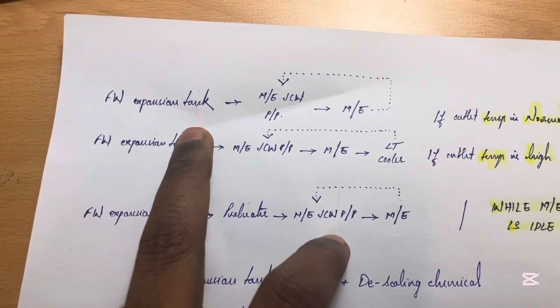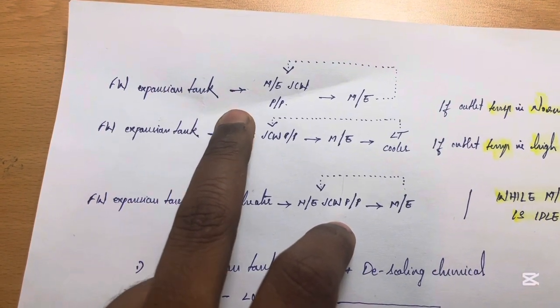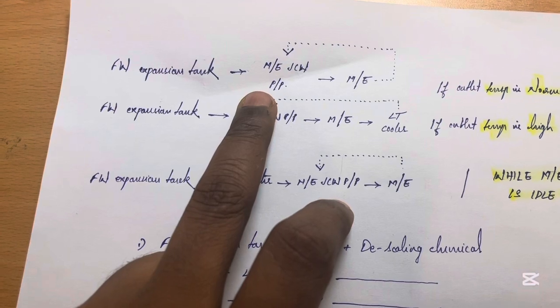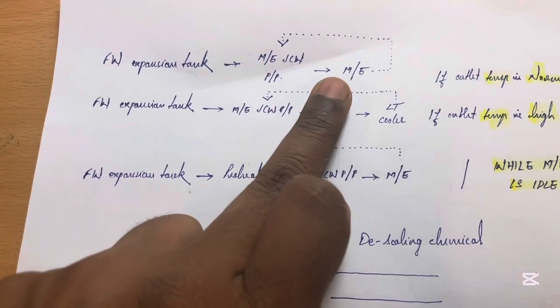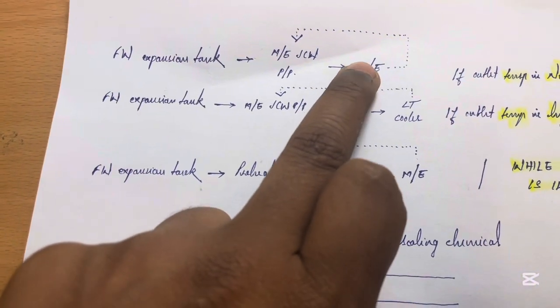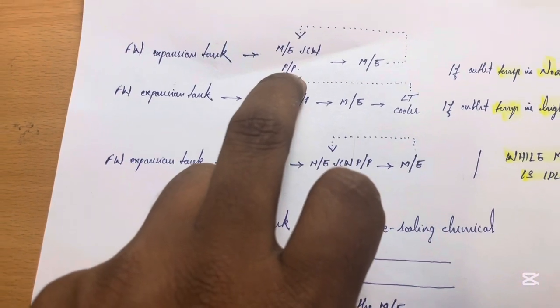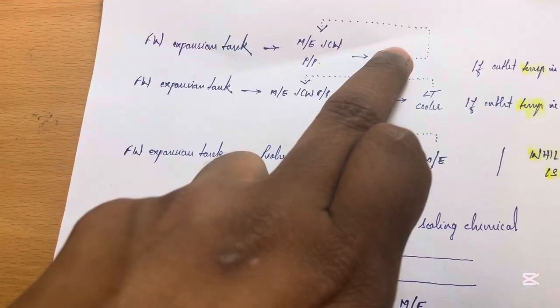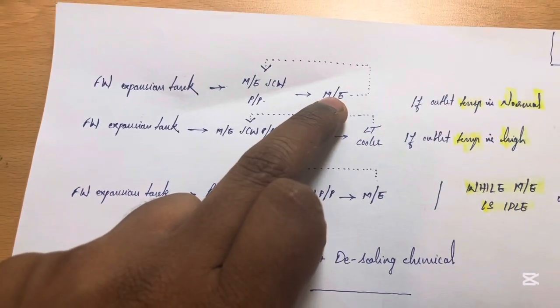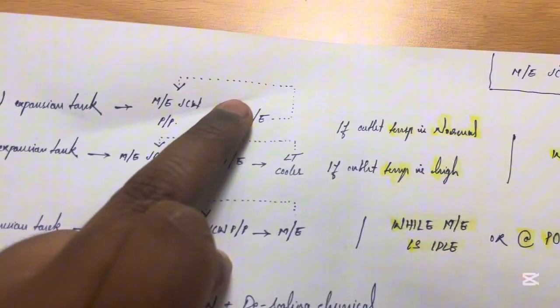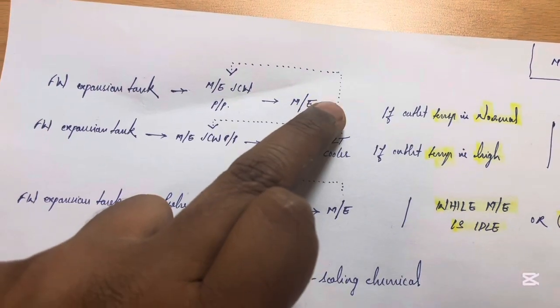From the freshwater tank, the main engine jacket cooling water pump sucks the water and passes it around the engine, and from around the engine it gets back to the pump: pump, engine, pump, engine. So this becomes a closed loop, but this happens only when the outlet temperature from the main engine is normal.